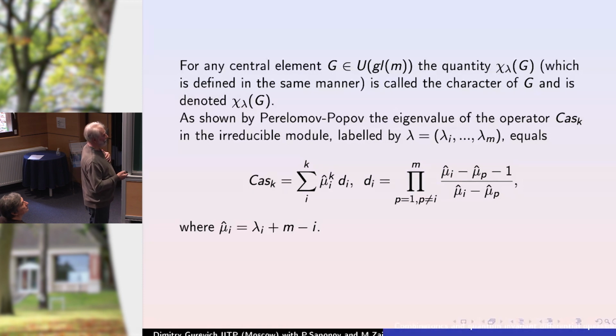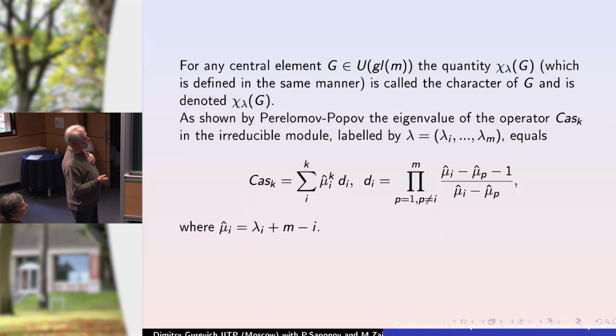So the Casimir can be presented in the following way, where M hat is given by the following formula. The two steps mean that we have the following parameterization via eigenvalues. How it is necessary to define the eigenvalues, I explained all this. And the image of the roots of the eigenvalues is presented by the following formula.